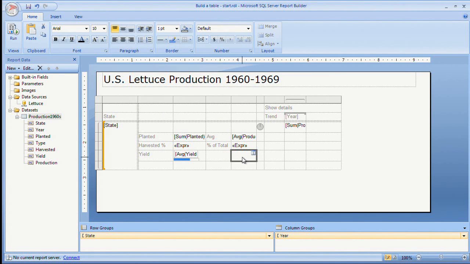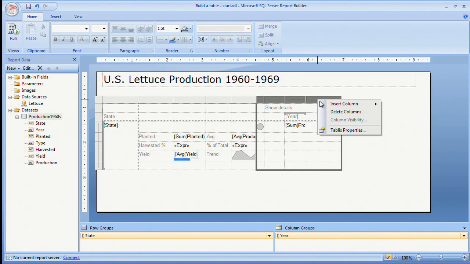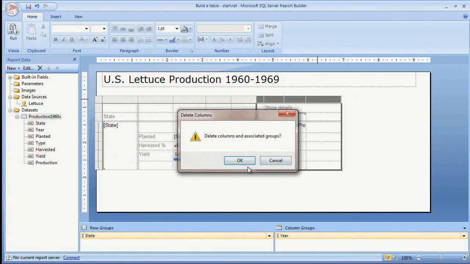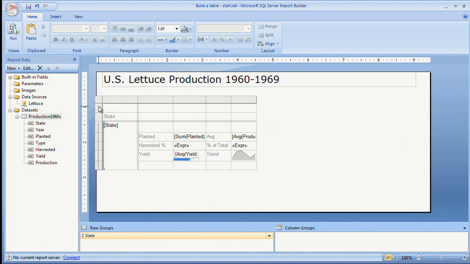I wanted it here. What up? Where'd my spark line go? Here it is. Try that again. Cut, paste. Bring that over here. All right, I'm not going to bring the spark pi along. I just thought it was a little too much. So we'll just leave that thing behind. We're going to delete all that stuff. And delete all this stuff.